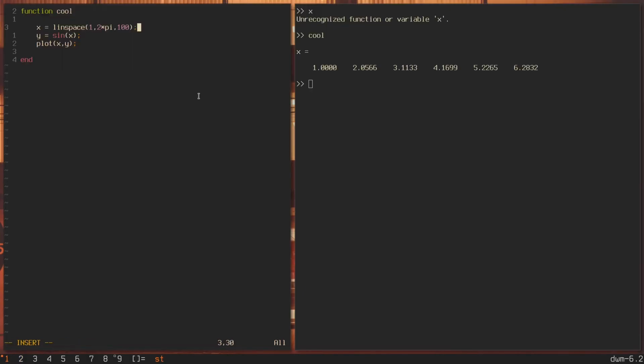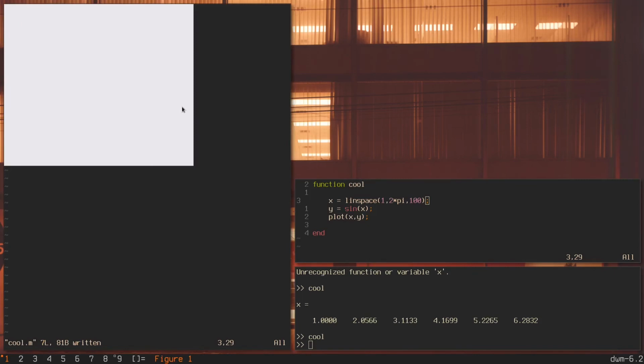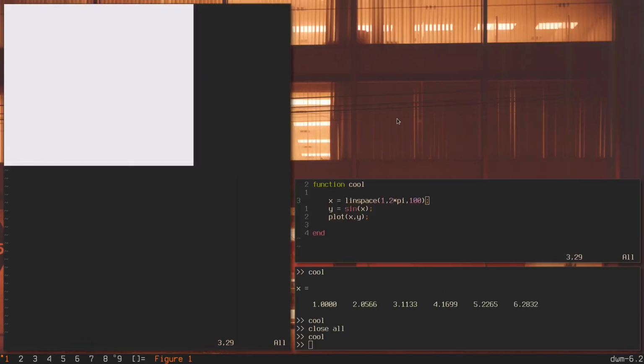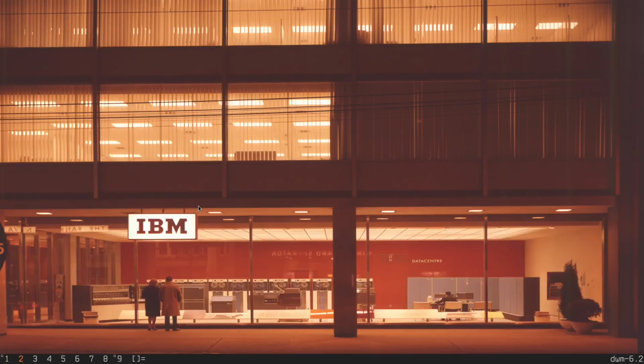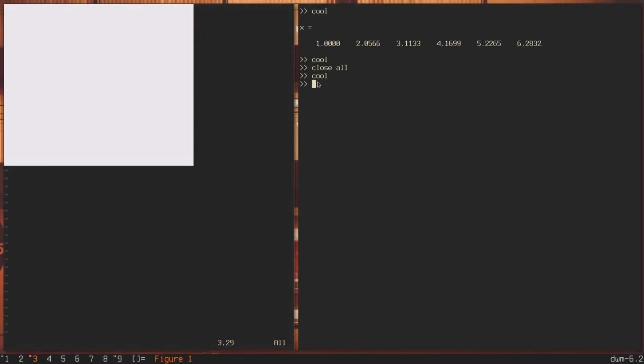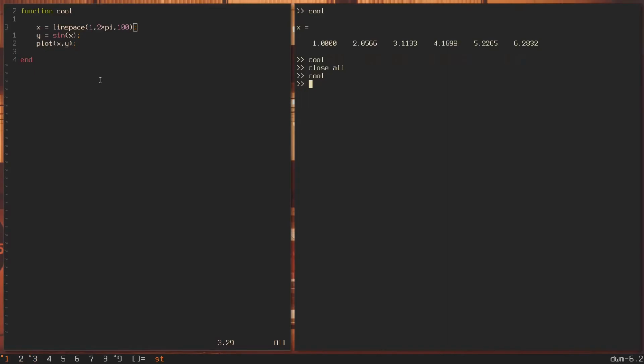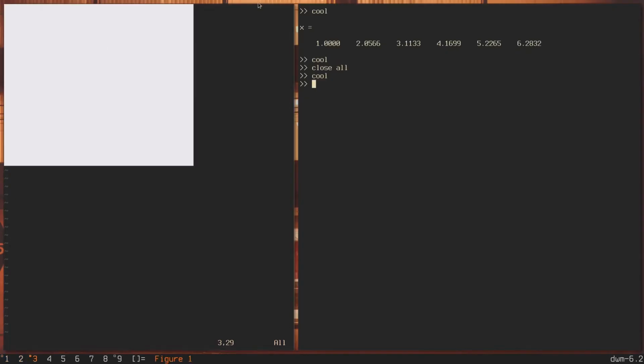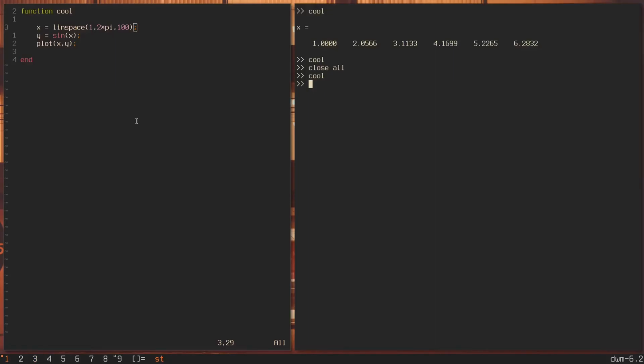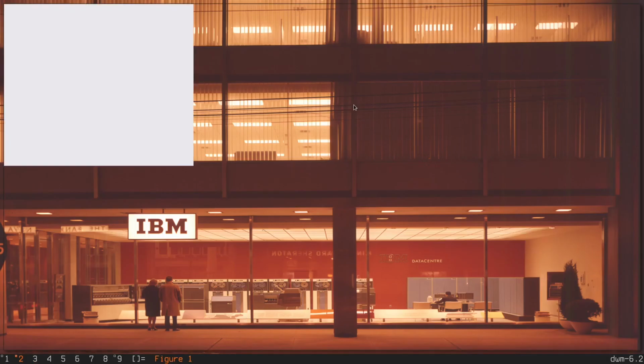Instead of literally 2π, which would be 6 entries in the matrix. Okay, let's see if it... Maybe I need to do close all. No, it's being weird. Okay, why is it a Vim? Oh, see, this is the glitchiness that I was talking about. If we go like that, see here, this is a graphical glitch. It's not actually the terminal here in the background, it just takes it with it. That's weird, and it moves over a little bit too. Look at that. Okay, well, there, I tricked it. I pressed enter and then I opened it in a different thing. Well, it worked before, so I don't know what the issue is.